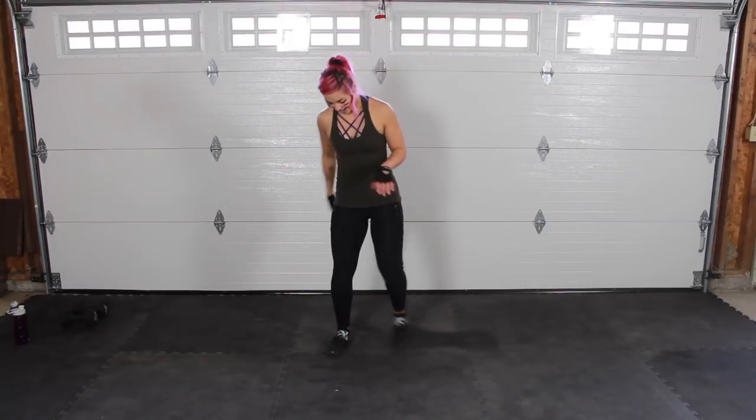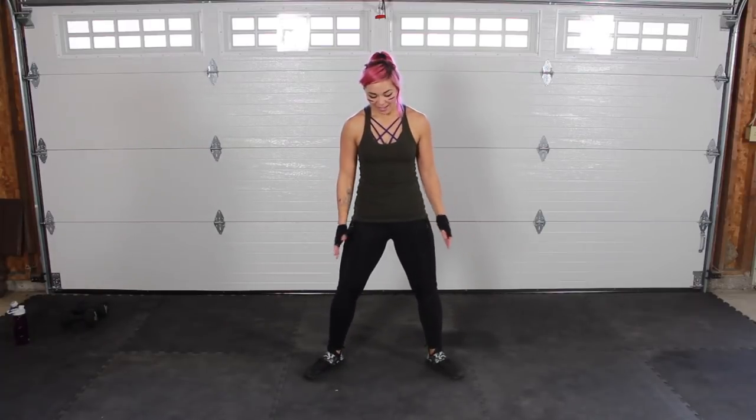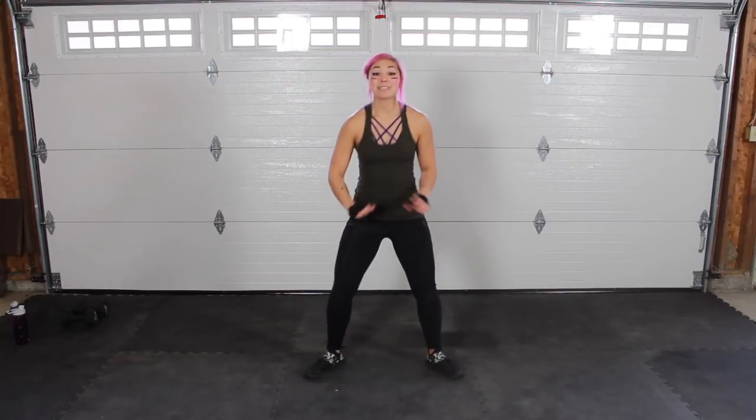Alright, toes facing out, keep your chest up, sink down, bring it up, squeeze your core, try not to lean forward too much. Keep your back as flat as you can.